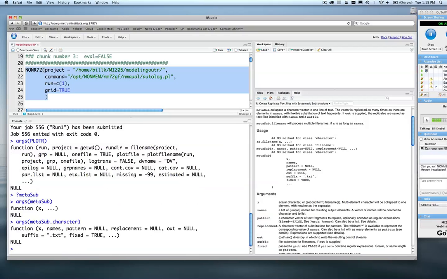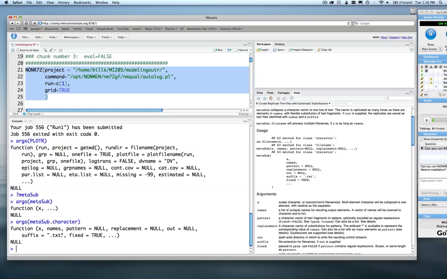Compared to some of the other functions we've seen, it takes a limited set of arguments. X is the file that you're going to work with, names is the output of the files, and pattern and replacement refer to the pattern that you're searching for as well as the replacement. These are typically a one-to-one match. So you search for 5 different patterns and replace them with 5 different patterns, or it could be a 3 to 1, where you search for a given pattern and just delete it, so the replacement is none. Out represents where you want those files to be written.